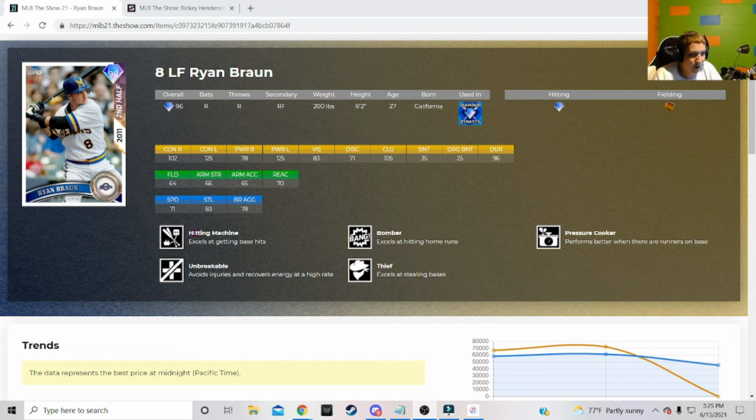I've never seen a card have over 100 on both contact and power. That's insane. This card's just going to rake for you. The speed and steal also go together very well. 71 speed, 83 steal. You can definitely steal with him. You can definitely run with him. He's not too slow.